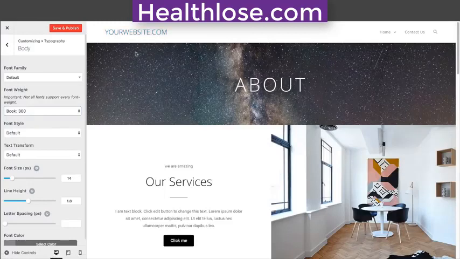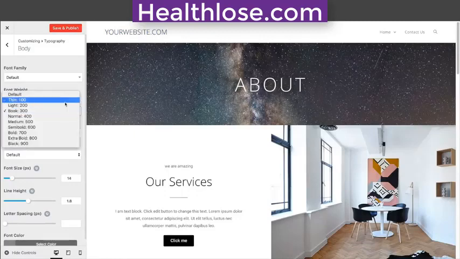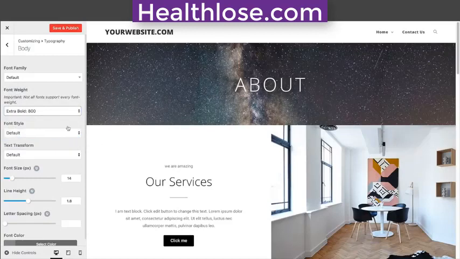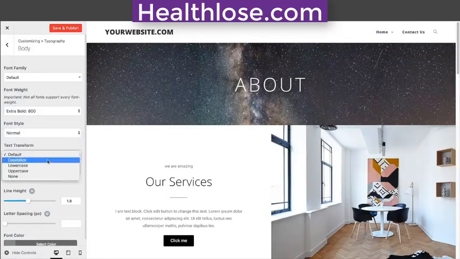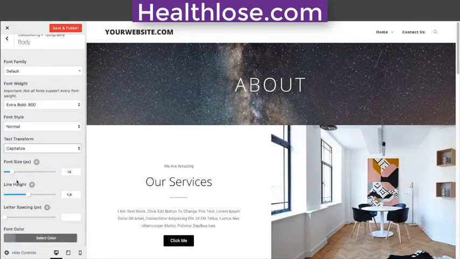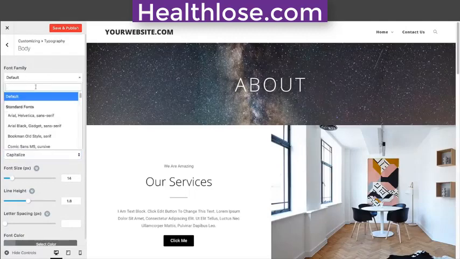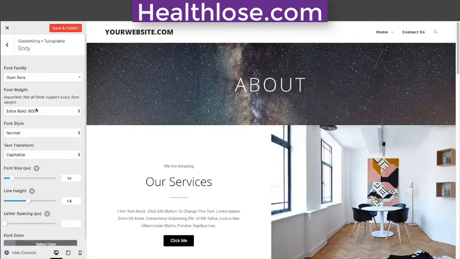However, it actually does matter for the menu, so I want to make sure that you don't skip this. If you look on the top right up here, you can see our menu will change. So it only applies to the menu and the footer menu as well. If you want to change some of those settings for the menu, this is where you're going to do it. And I recommend doing something like, let's see, capitalize, and we're doing Open Sans. So let's keep it at Open Sans right here.